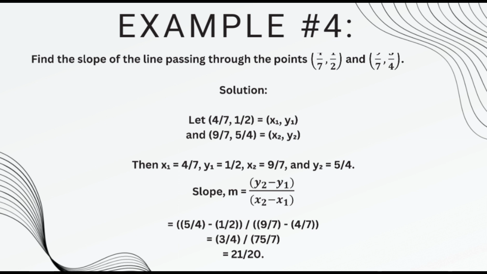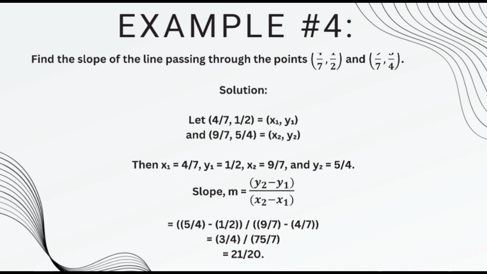I hope that you have learned from our lesson. Remember, the point-slope form of a linear equation is most useful for finding a point on the line when you know the slope and another point on the line. It can also be used to find the equation of the line when you know two other points.